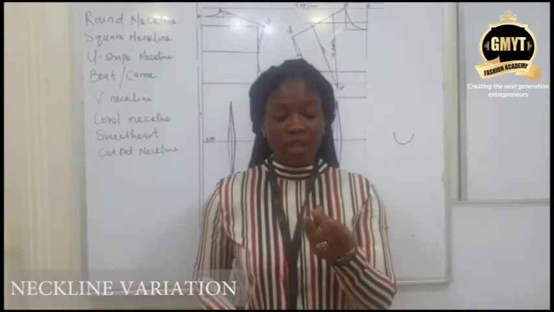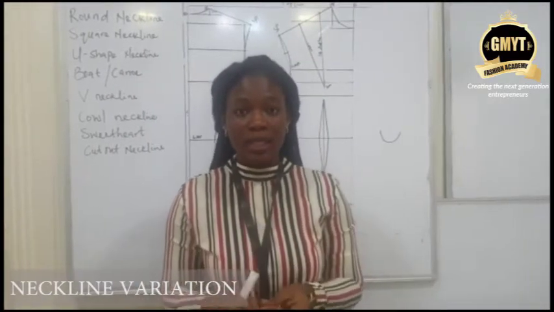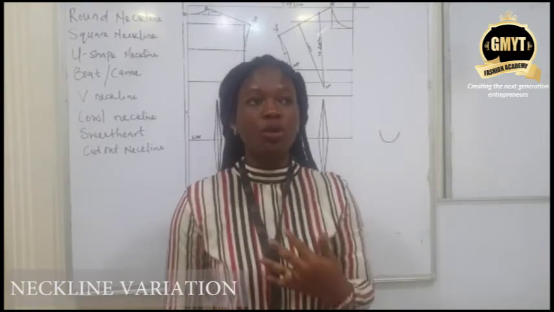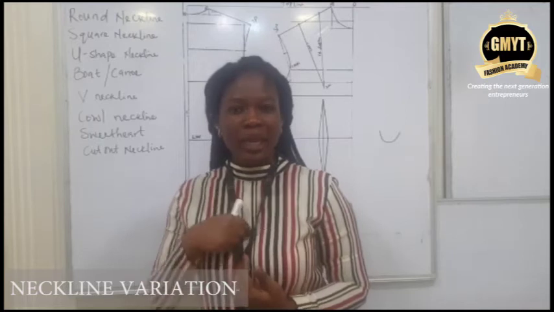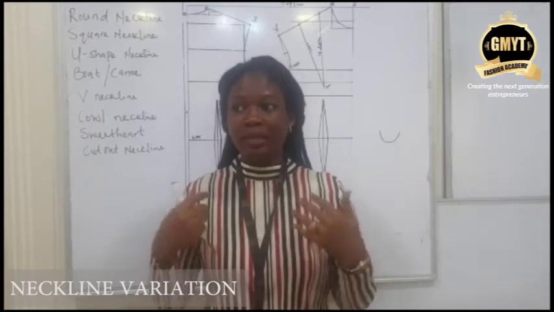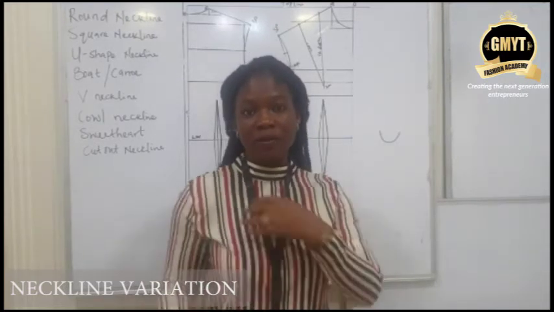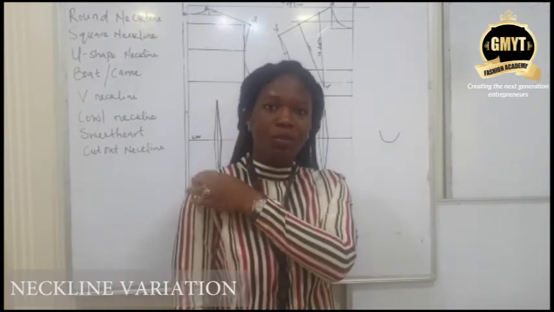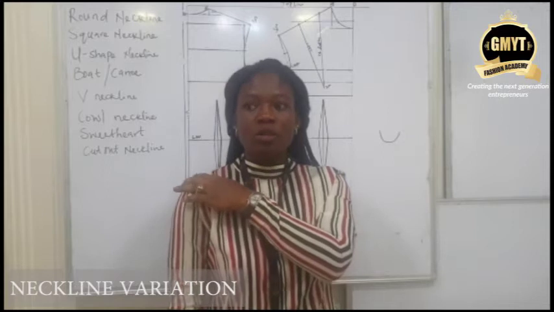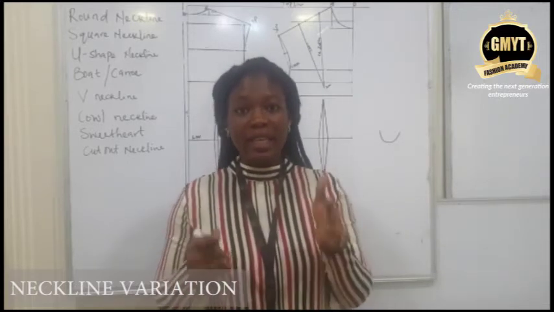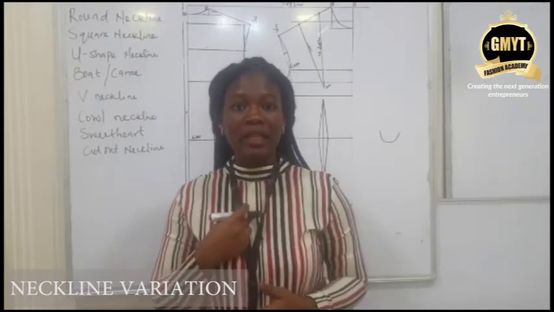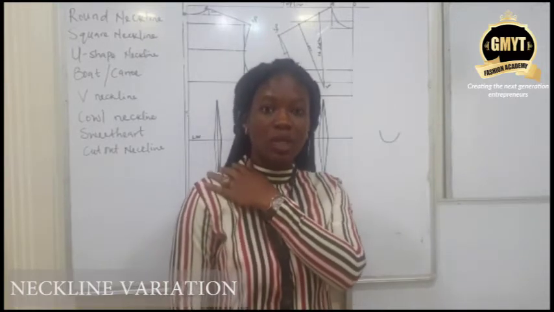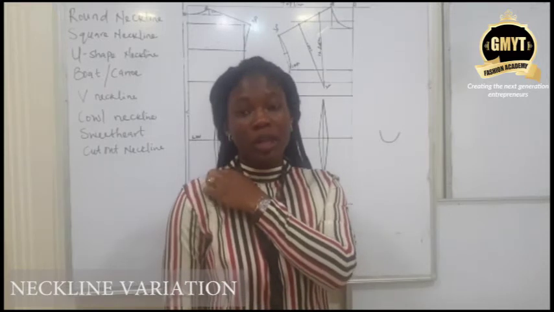The reason why your width should not pass the mid of the shoulder is because the deeper the depth, the higher tendency you have for your shoulder to be dropping if it's wider. So you balance the neckline. If you have a depth that is deeper, then you control it with the width. Don't let your width be too far away from your neck point.